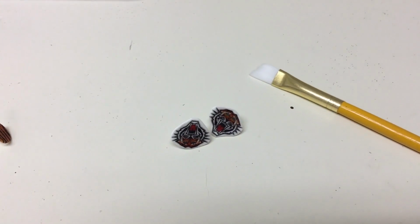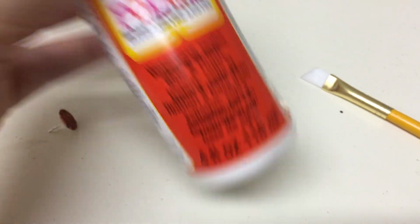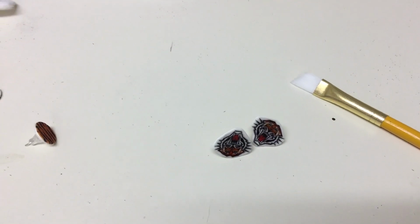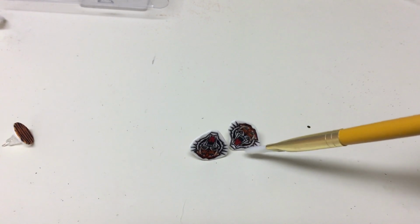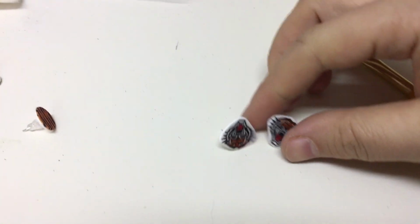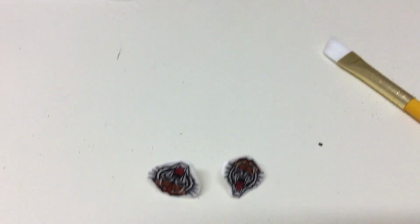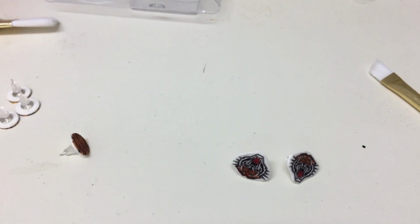After your earrings have set for about 10 minutes, they are good to put the Mod Podge on. So put some Mod Podge on a plate, and then take your paintbrush and dip it in the Mod Podge and put a small coat on there. You want to be able to see the image, you don't want to see the white Mod Podge on it. And you're going to let your earrings cure overnight with the Mod Podge.